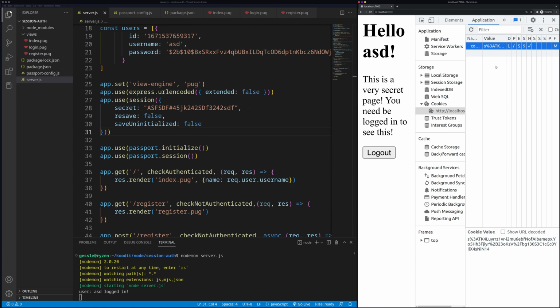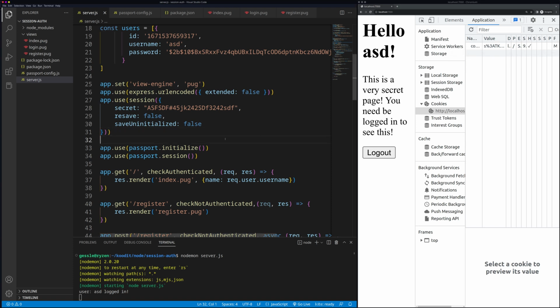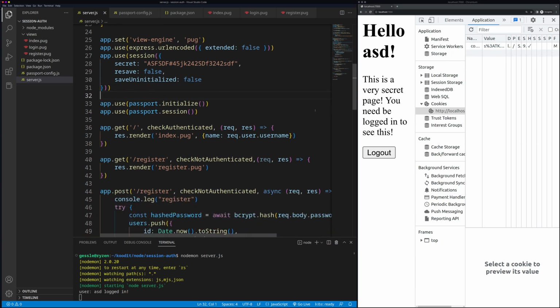index page. So how this session or cookie based authentication is actually working. We are logging in, so the server is providing a client, thus the browser, a cookie or a value that is then stored in a cookie. And every time the browser is loading this page, it is sending this cookie to the server as a side payload. And the server is then checking if that cookie or the value in the cookie is matching the value we have in the server.